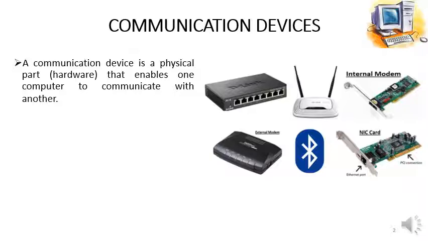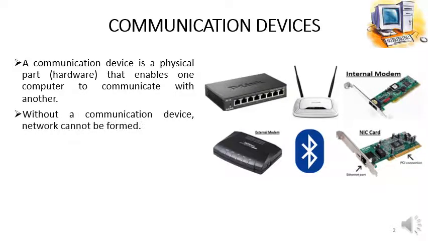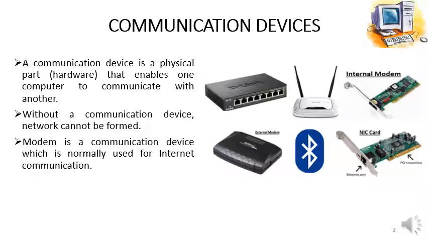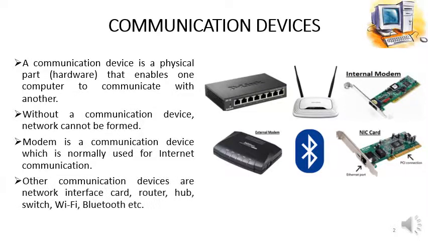A communication device is a physical part or hardware that enables one computer to communicate with another. Without a communication device, a network cannot be formed. Modem is a communication device which is normally used for internet communication. Other communication devices are network interface card, router, hub, switch, Wi-Fi, Bluetooth, etc.